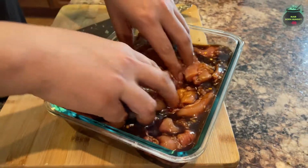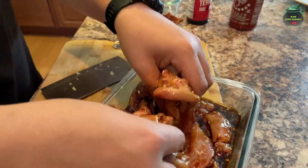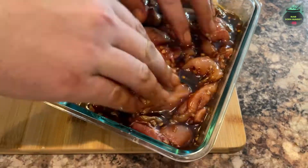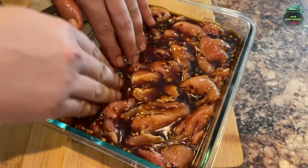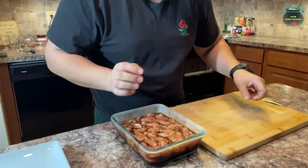And for now friends, you can marinate this chicken overnight, or I would suggest at least give it 4 hours for the teriyaki chicken. So I'll see you guys after 4 hours. So this is after 4 hours.